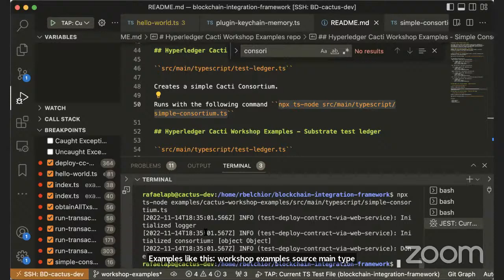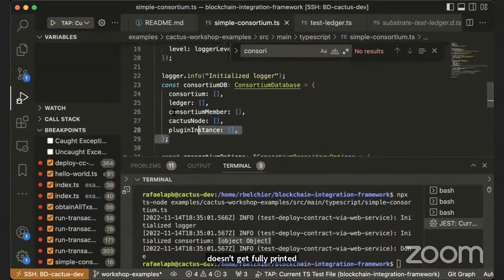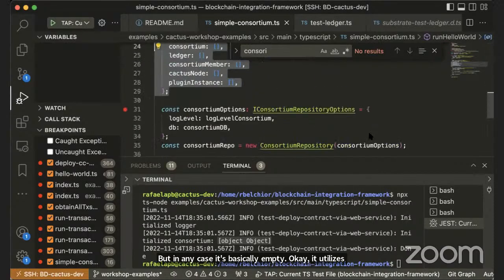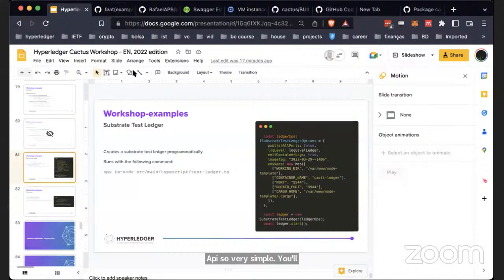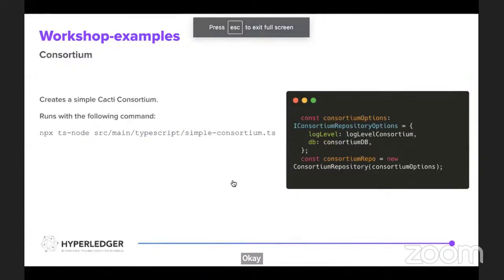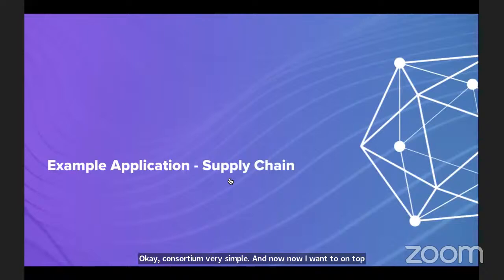Okay, so the logger prints the consortium object that doesn't get fully printed. But in any case, it's basically empty. It utilizes the consortium from the core API. So very simple illustration. Okay, consortium, very simple. And now on to Peter with the supply chain application.